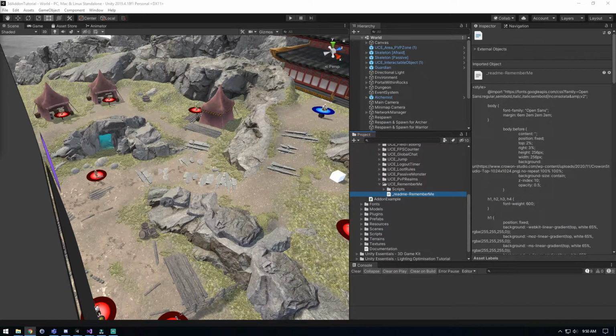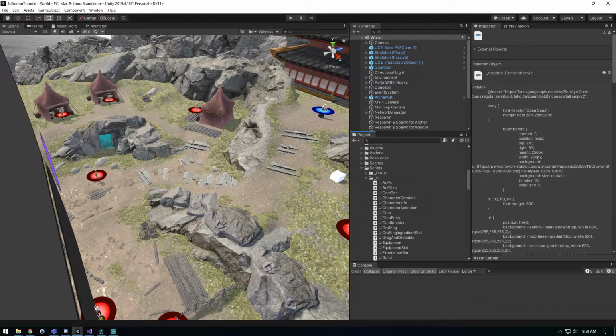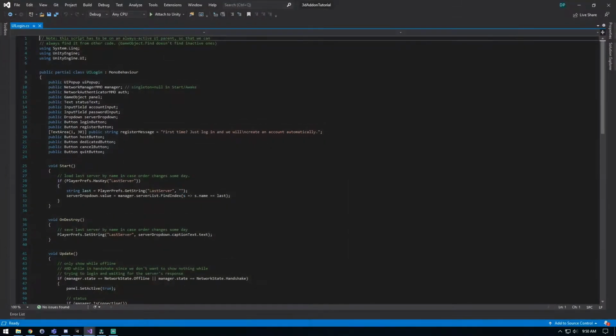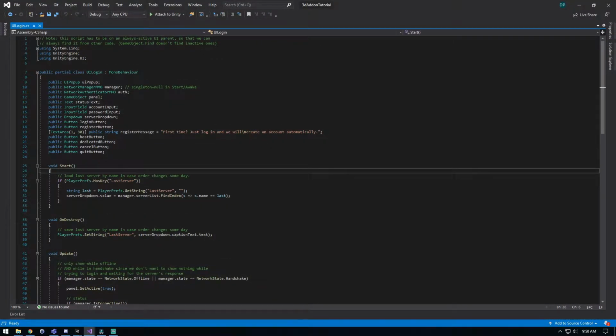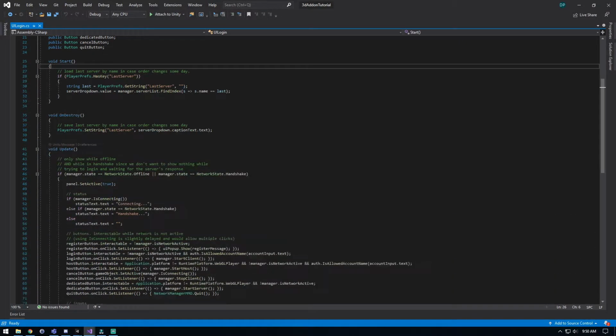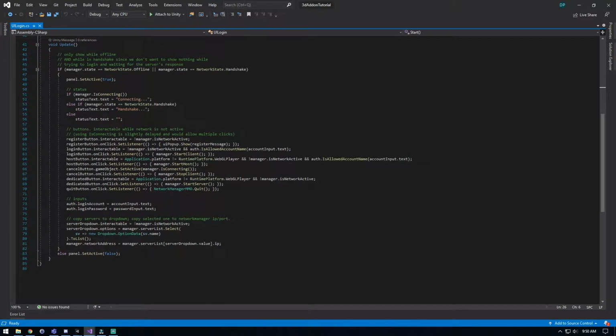Now we've got three core changes, but they're at least all in one script, so that makes it pretty easy. We're going to grab that script. It's UI login, so it'll be under Scripts, UI, and Login. Open that up. They're all going to be in the click event, so it's pretty easy to find. I'm just going to scroll down a bit, and it's all right here. I'm going to copy out that blue text we need called save account.